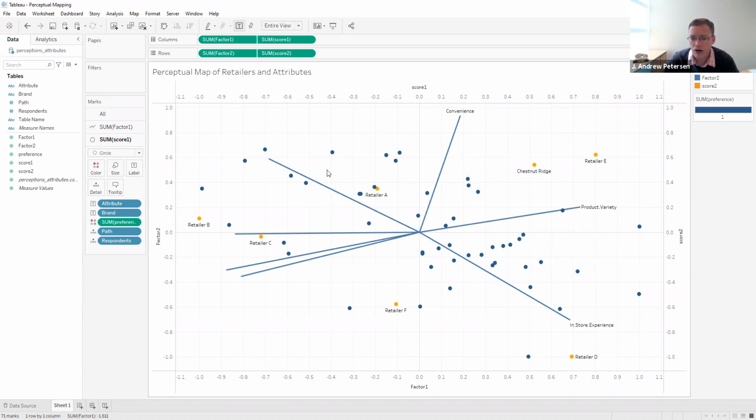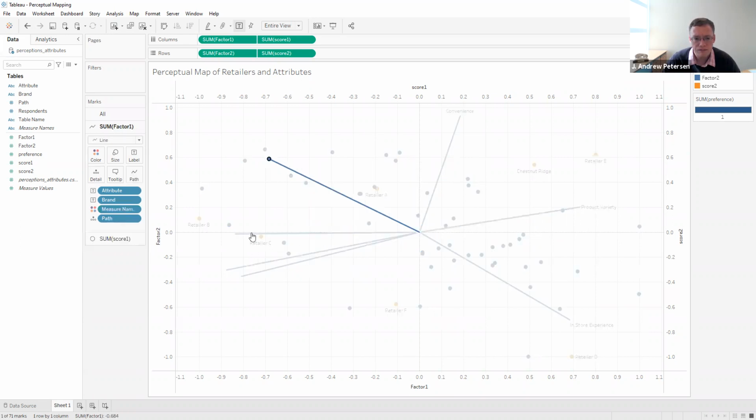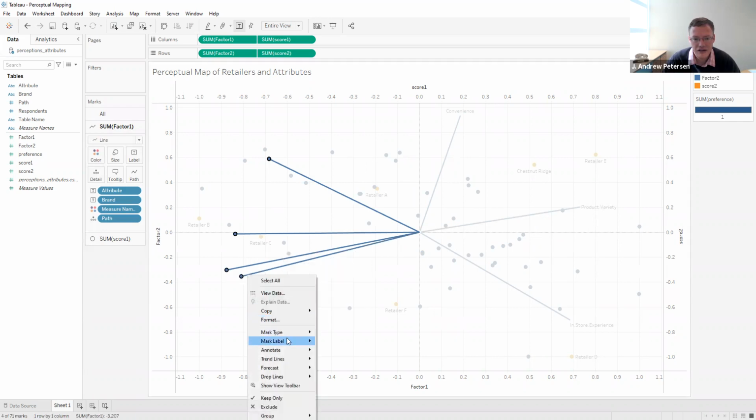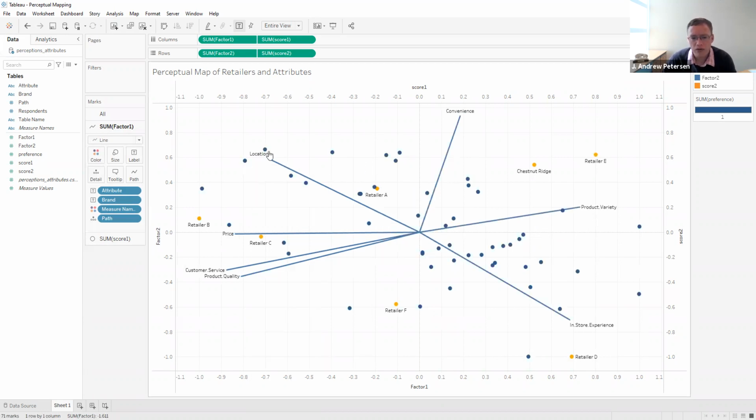There seems to be a little over here where, again, we need to control click on these because it decided to hide the names. So a little bit of preference over here for location convenience, right?